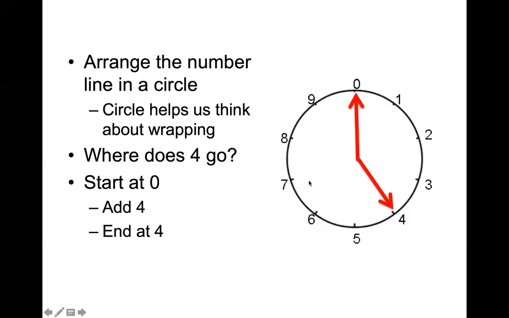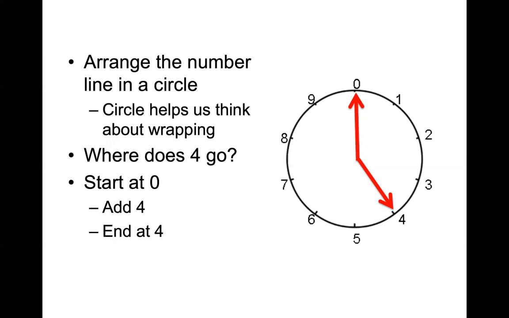One thing we're going to start doing now is arranging numbers in a circle instead of arranging numbers in a line. All of us in school learned about the number line. The really convenient thing about the number line is that it extends infinitely in both directions. This is reflective of the fact that if we keep incrementing a number, it goes off to infinity, it keeps getting bigger. And if we keep decrementing a number, it goes off towards negative infinity, it keeps getting smaller. So a line that's infinite in both directions is an appropriate way to represent that kind of number system.